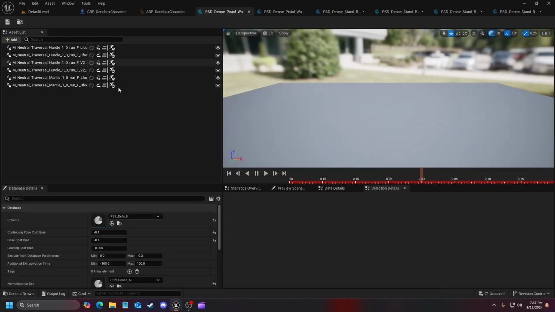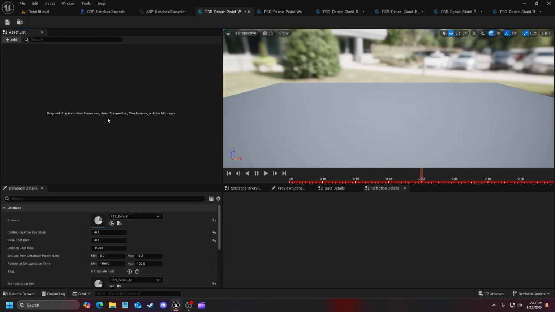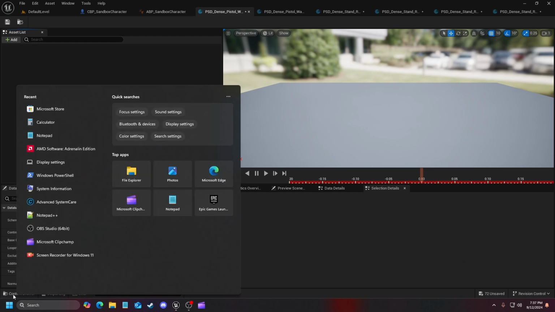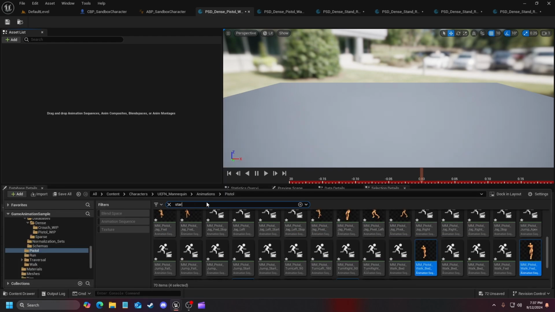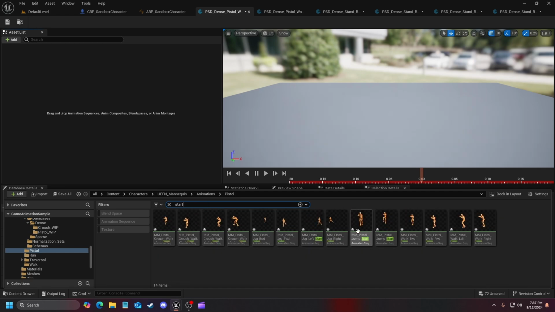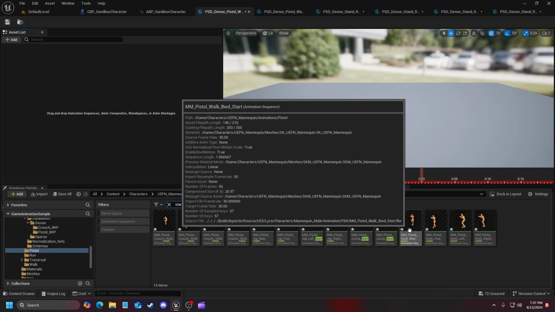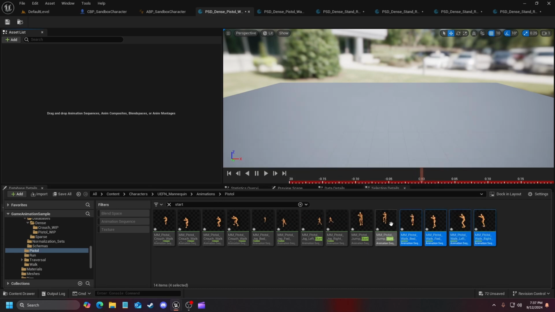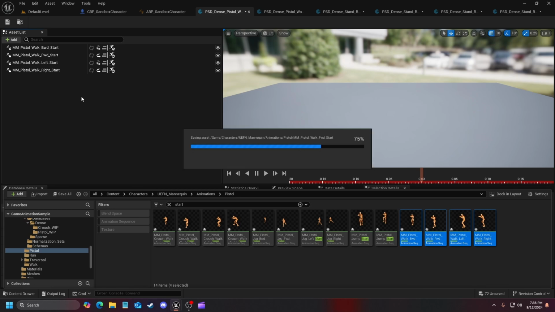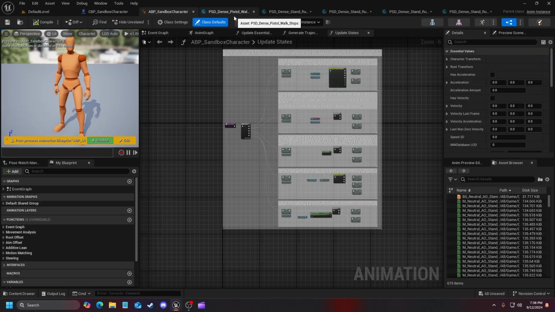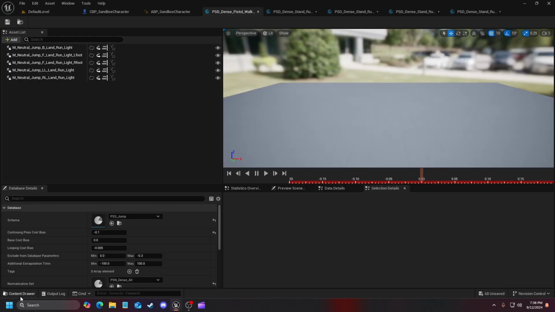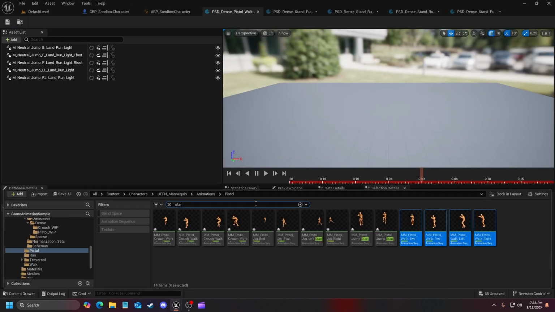And now we're at our walk starts. So for this one, let's grab our start. So go ahead and look for the walk. Get all those. So as you can see, everybody, there's a trend here where there's pretty much 4 animations at a time for each one. It's really specific what we need. And then we got our walk stops. So look for that.